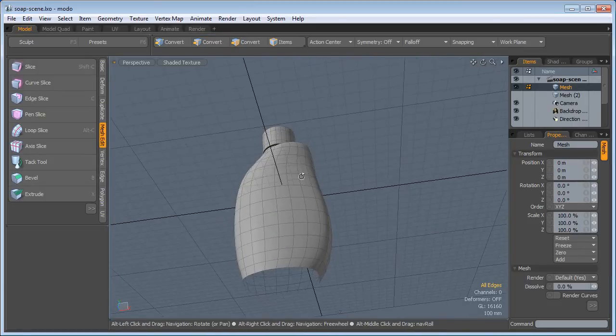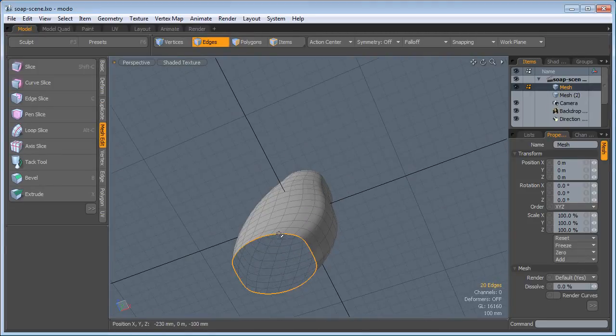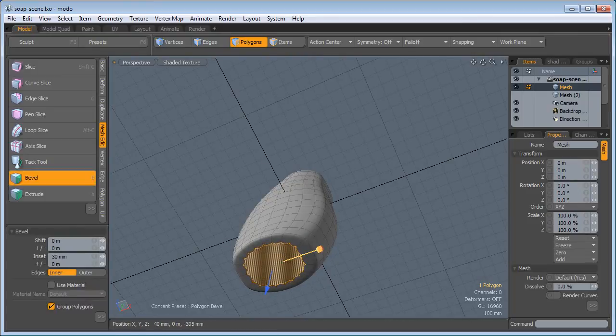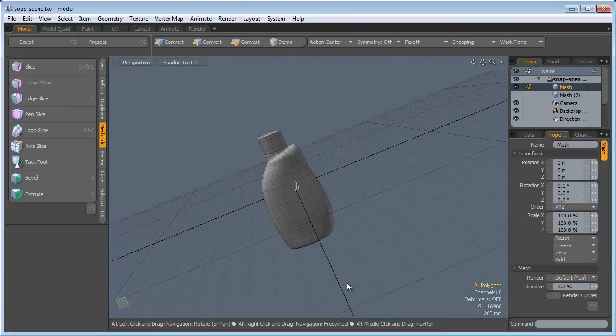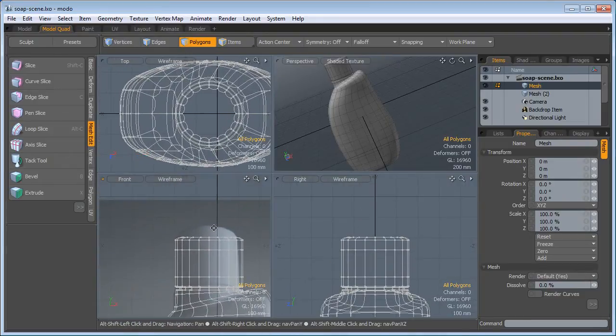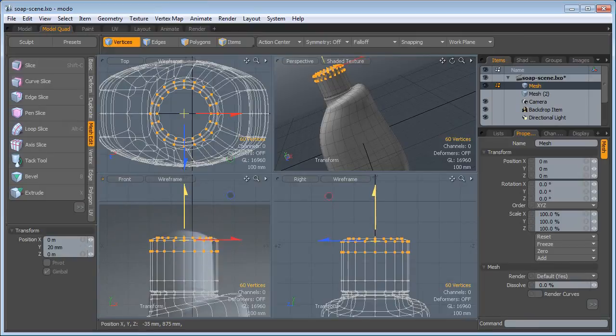And the last thing we have to do is just close the bottom. So I'm going to double click here, press P for polygon, go to the polygon mode, press B for bevel, click once and bevel this in, drop the tool, save it, and it's looking pretty good. If you want to make the cap a bit bigger, we can just select these vertices with the lasso here. Just bring this up just a bit.